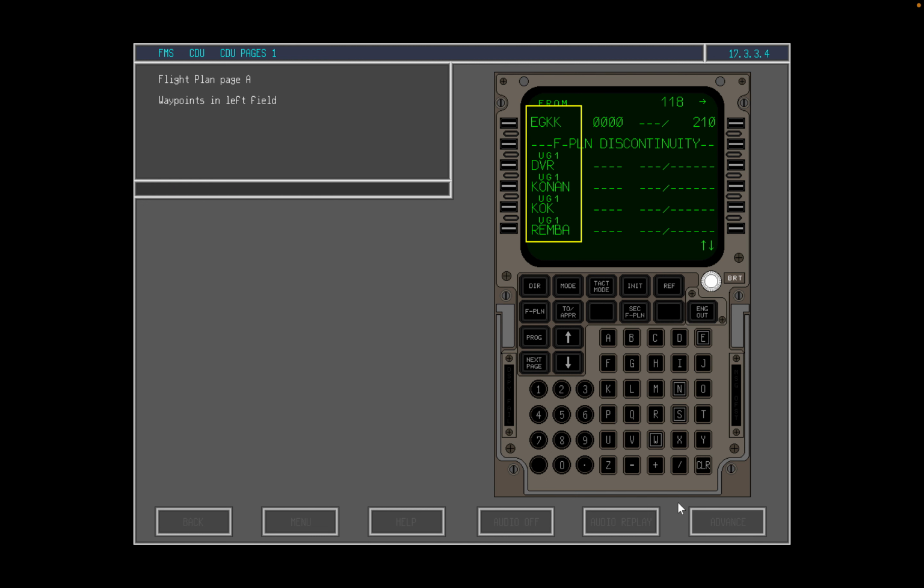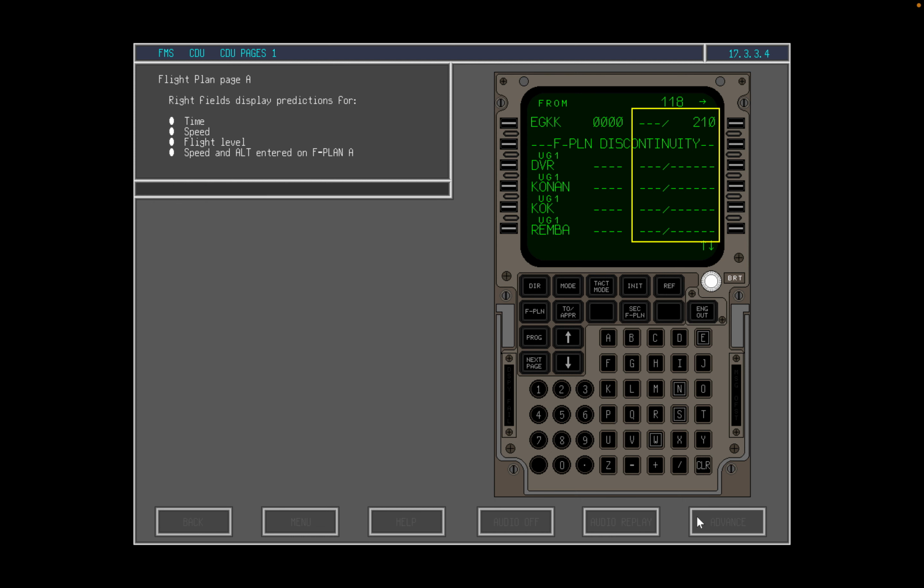Flight plan page A displays a list of waypoints and pseudo-waypoints for the selected route, and label lines above the waypoints. These lines may display airways, as shown here, course, speed, and holding information. Note that a flight plan discontinuity occurs after Gatwick because no SID has been inserted in the flight plan. The right fields on flight plan A display FMS predictions for time, speed, and flight level.